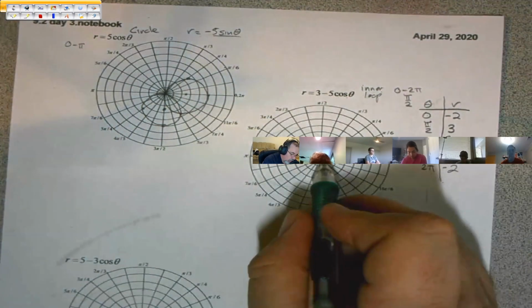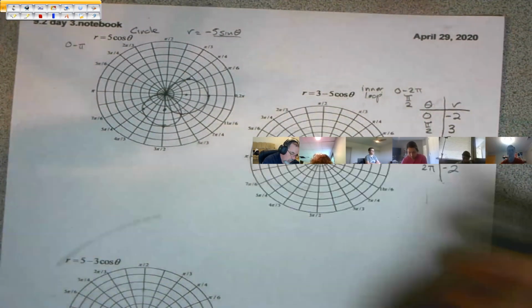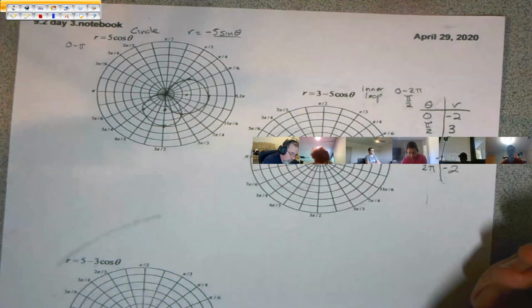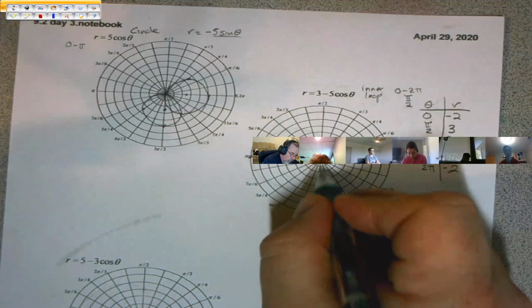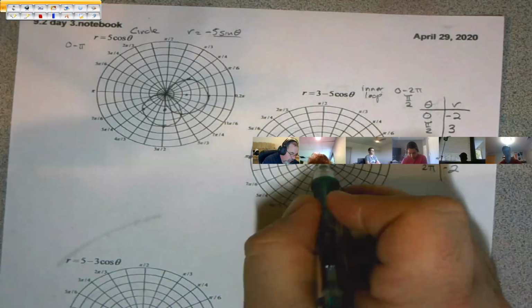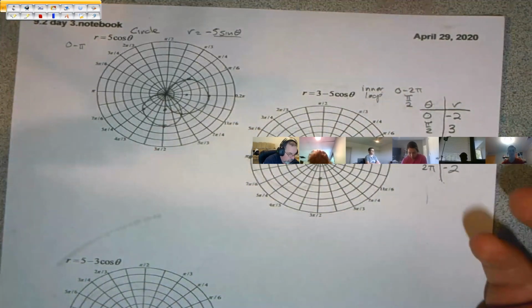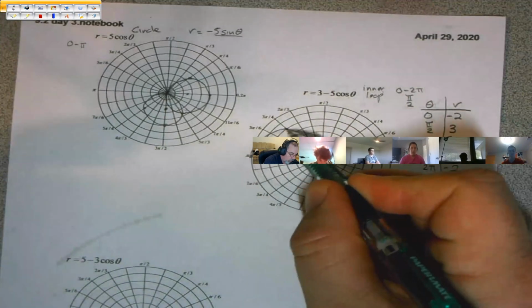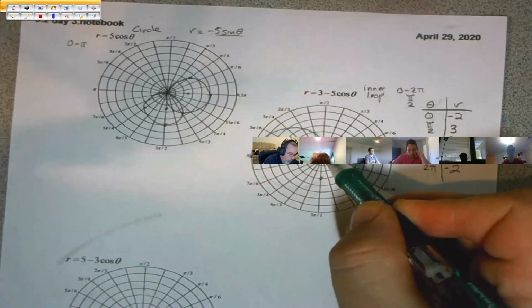So at 0 radians, we're at negative 2, so we're back the other way. That's over here. Pi over 2 is 3. Pi is 8. So at pi radians, we're over here at 8. 3 pi over 2 is 3. And 2 pi is back to the beginning, at negative 2. Now, granted, we only have 4 points, but you need to practice this a little bit so you have an idea of what these look like. If we plotted thousands and thousands of points, this is what it would look like. We're going to go a little wider than this point. This is not the widest point. Somewhere we would hit the pole. We don't need to find that value.